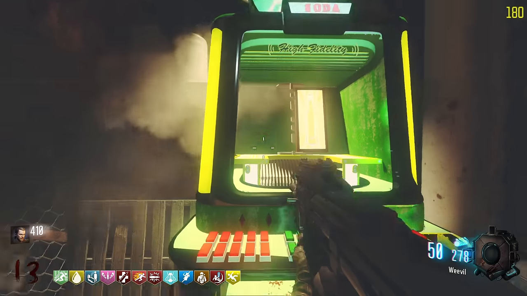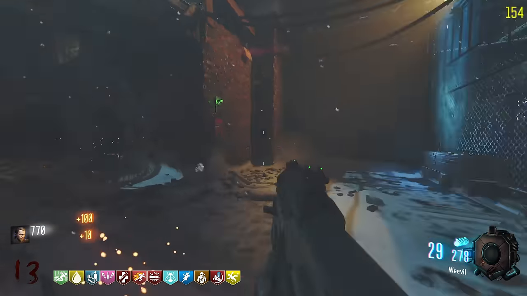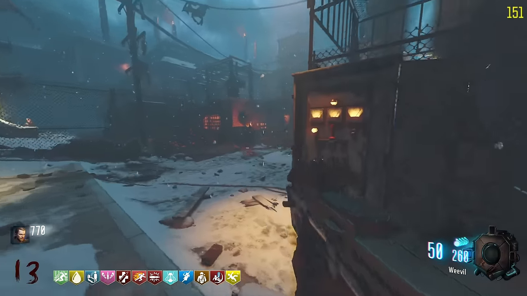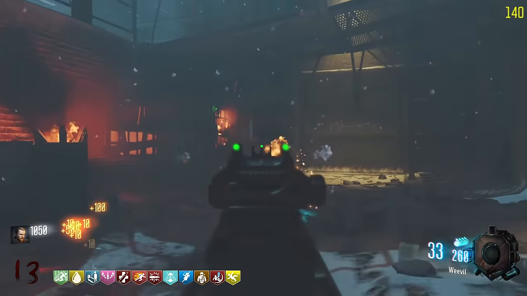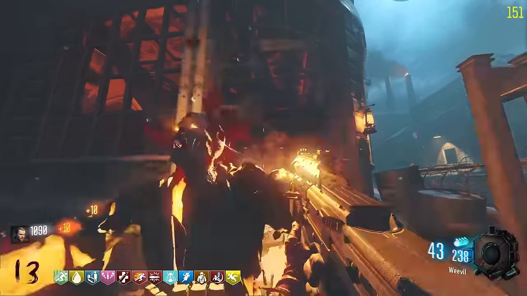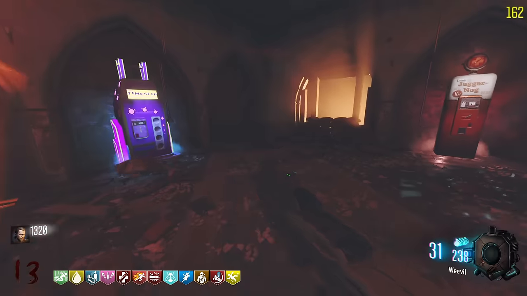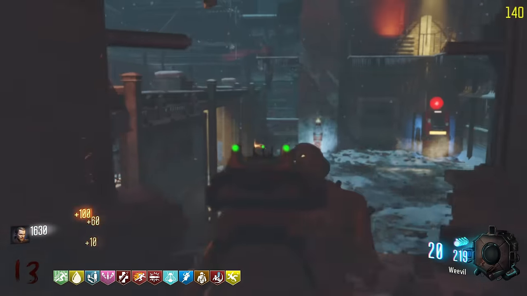What's this? Victorious Tortoise. They've used the BO4 perk machines as actual perk machines. That's quite sick. PhD Slider. I mean, how's that going to fare with Banana Colada? To be fair, most of these perks probably end up cancelling each other out anyway. So I don't know why I'm questioning that now. 2000 for Time Slip. That might be the next buy, to be fair. Time Slip is such a good perk.